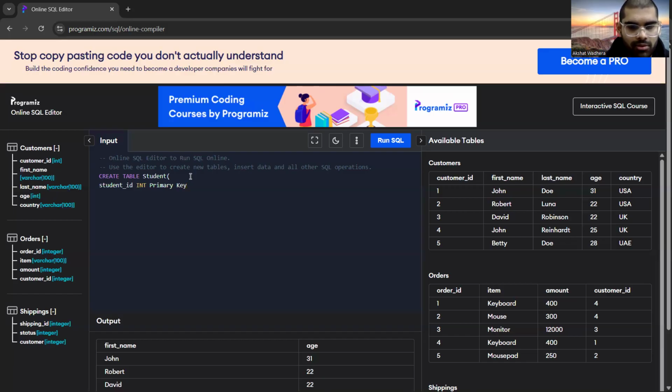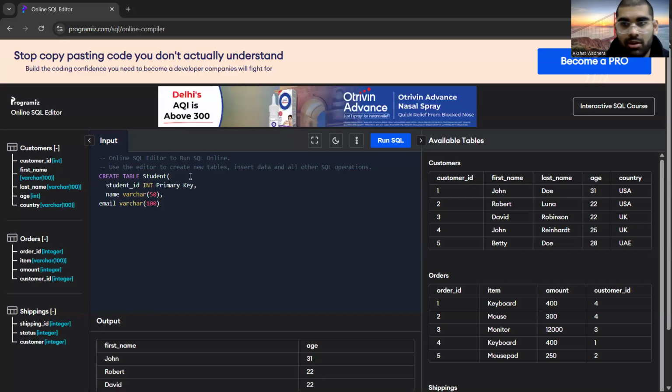Then we could also have attributes like name. Let's keep it varchar of about 50 characters. Then we can have email, with a constraint of 100 characters, and let's make it unique.